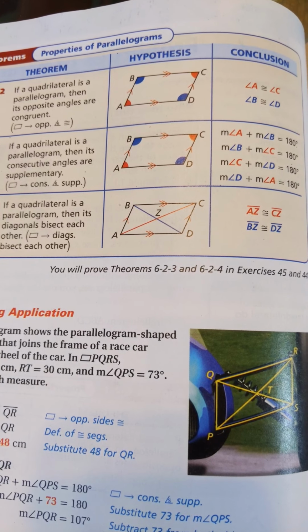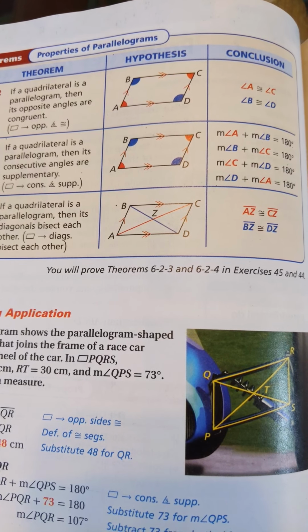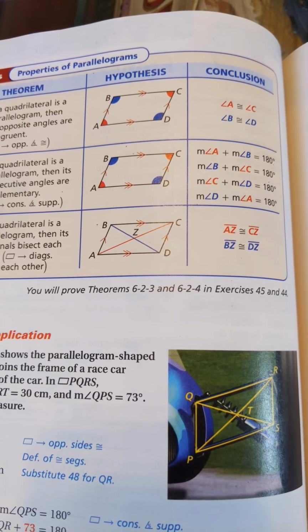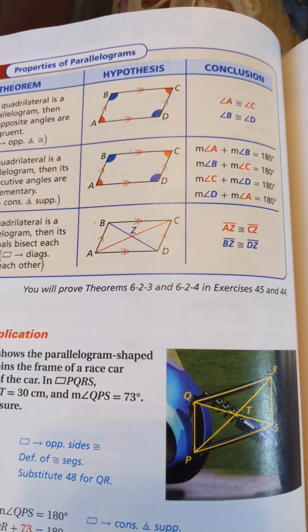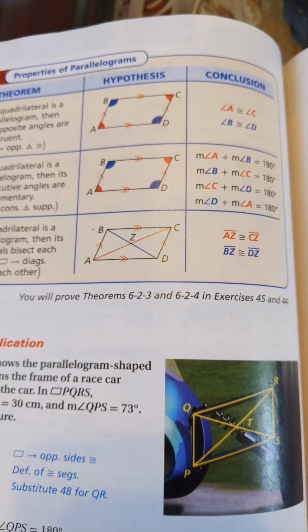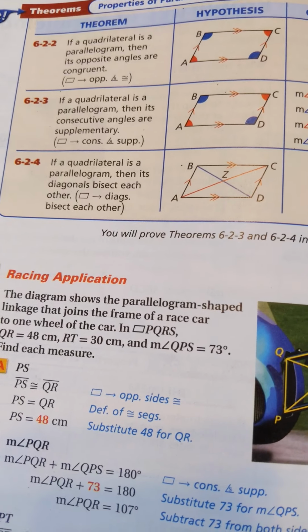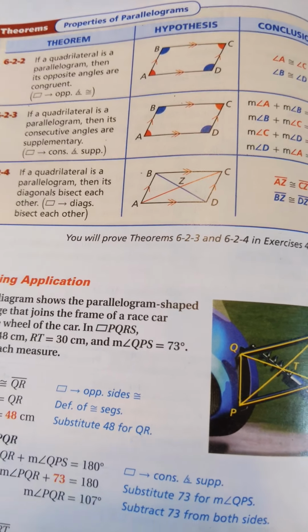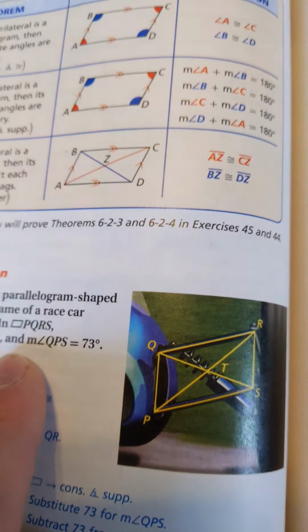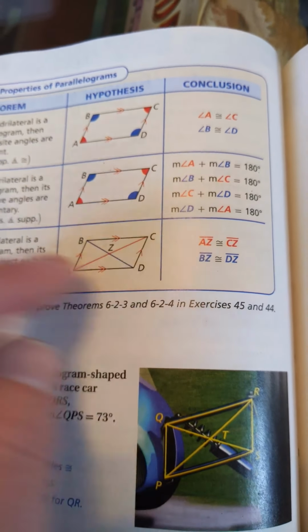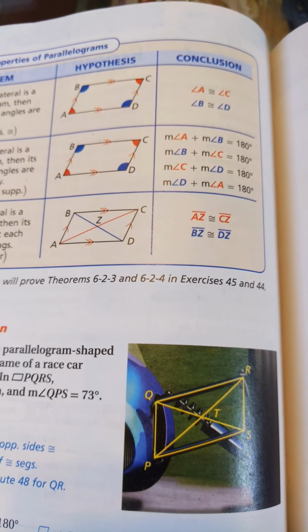If a quadrilateral is a parallelogram, then its opposite angles are congruent. Now we know those four angles, angle A, B, C, and D, must add up to, hopefully you said, 360 degrees, because it is a four-sided shape. The next theorem: if a quadrilateral is a parallelogram, then its consecutive angles are supplementary. Supplementary, thinking back to the beginning of the school year, means they add up to 180 degrees. Consecutive angles, a red and a blue, a red and a blue, those are next to each other. Adjacent angles add up to 180 degrees.